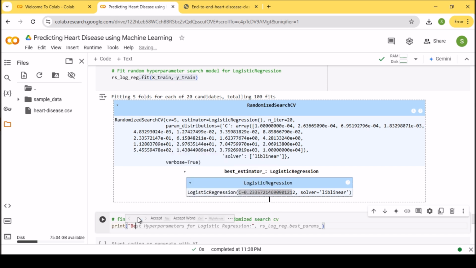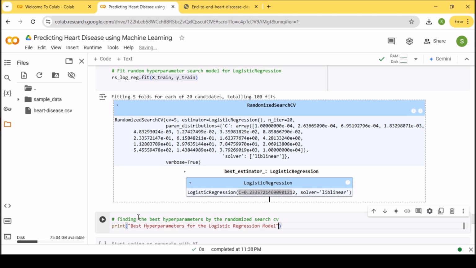We'll type best parameters for the logistic regression model.